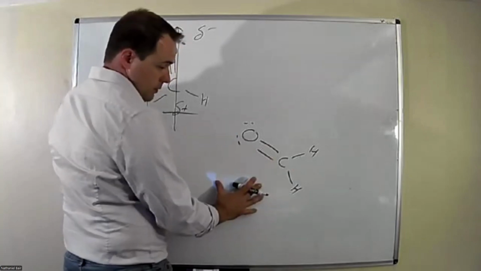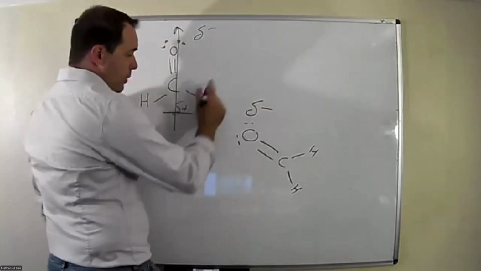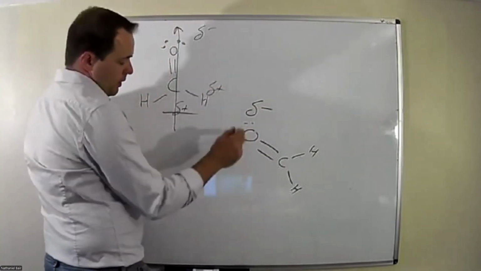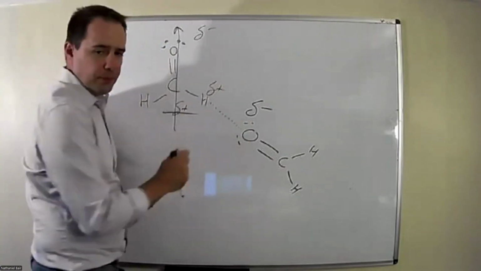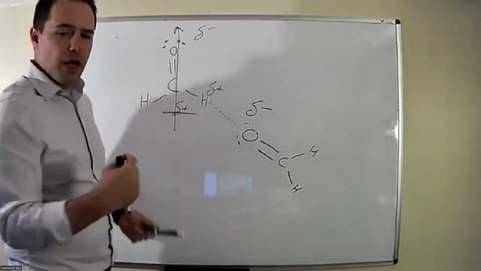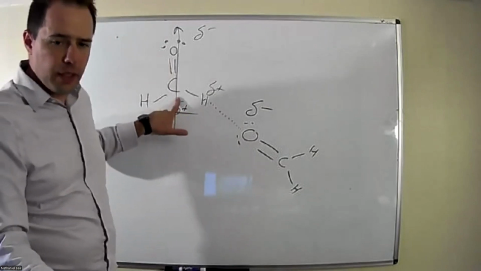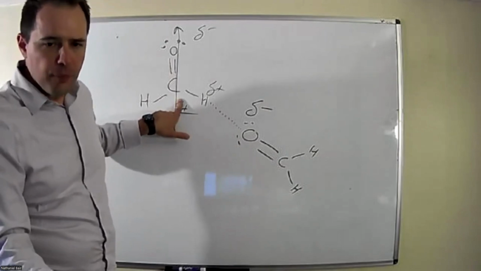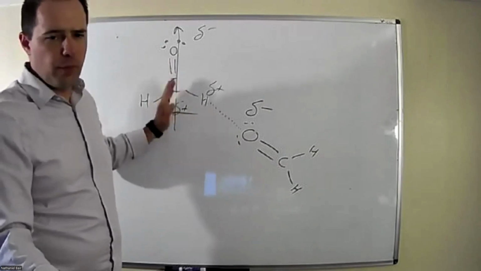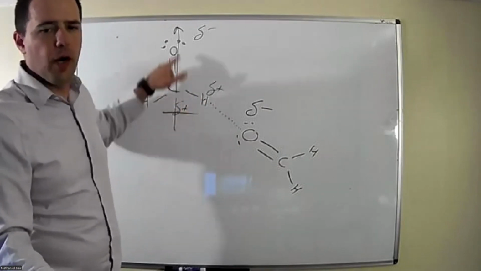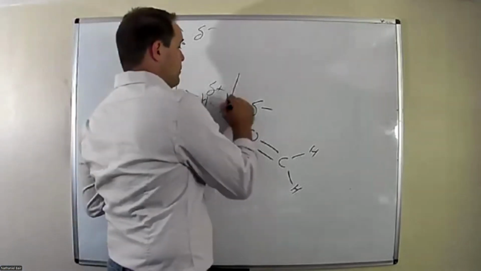If we look at this, one formaldehyde molecule is going to want to point its partially negative end at the partially positive end of another. And you get a scenario where an oxygen of one is interacting with a hydrogen of another. You would be quick to say this is a hydrogen bond, but you'd be wrong, because the hydrogen has to be intramolecularly bound to a nitrogen, oxygen, or fluorine as well. If the hydrogen is not bound to a nitrogen, oxygen, or fluorine, this is not a polar enough bond. That's not a great enough delta plus. You see, the carbon is bound to the oxygen, but that hydrogen is not. So this is not a hydrogen bond. This is just a dipole-dipole.